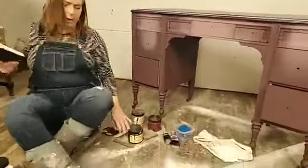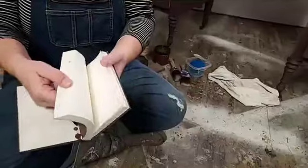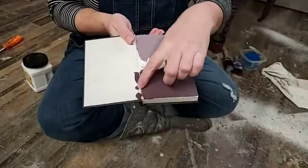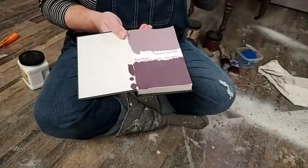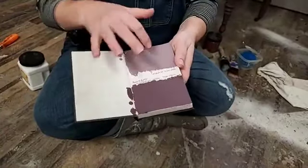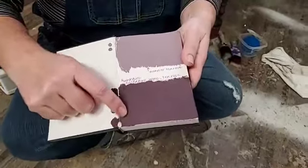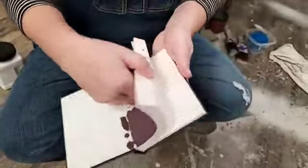I'll come to you. So what I do is I have this little sketchbook. And if I flip to the back, it's just got blank pages. So what I do is I paint on a sample of my color. And then last night when I was mixing, I could take my finger in my mixed paint and let it dry. I can either go over the top of my sample or, on here, I did it next to it. And this is 2 colors that I mixed. So I have it labeled with what my mix is. And then as I'm mixing, I can give myself a sample, let it dry, and see how close I am to the color I'm after. So that's what I do with this little sketchbook.